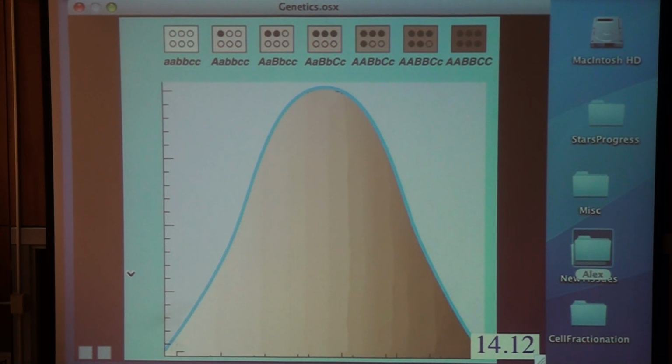Like here, if you have 3 of the dominant alleles, like big A, little b, big C, you're going to be medium. But again, notice there's different ways you could get that. You could be little a, big B, big C, or you could be big A, big B, little c. Again, it just comes down to how many of the dominant alleles you have. And that's why we have sort of a bell curve distribution of skin colors.